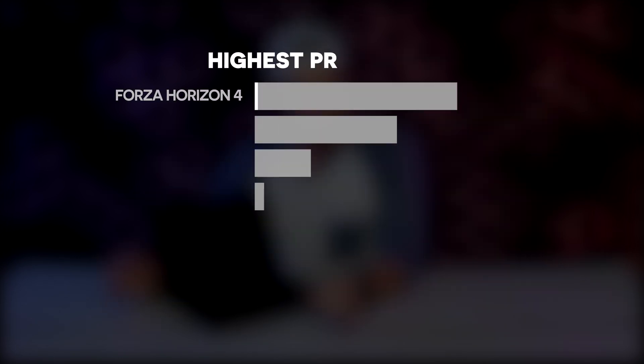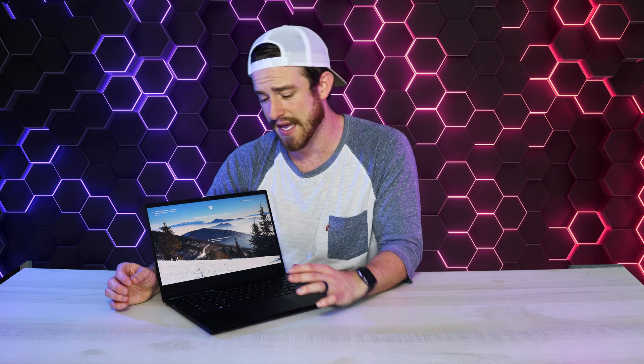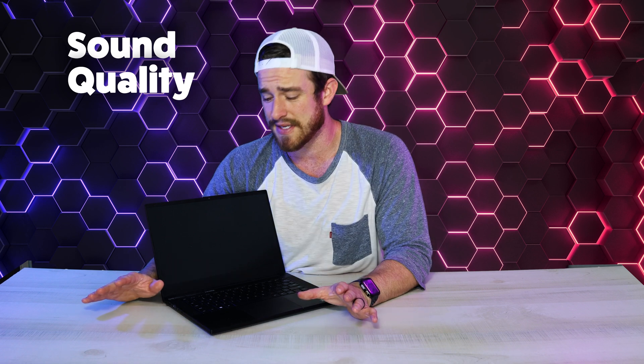Here's how those games performed at 4K, also maxed out at their highest preset settings. As you can see, a few games performed pretty poorly, so if these are your favorite games you're probably not going to have the best possible experience. It is only a 1440p screen, so you're never actually going to see 4K unless you go to a 4K screen — keep that in mind. For sound quality, the sharp noises sounded pretty crisp and you honestly really did feel pretty immersed within the spatial sound. But when you took the volume to its max and any noises that sounded a little heavier or bassier, those frequencies did not sound that great.